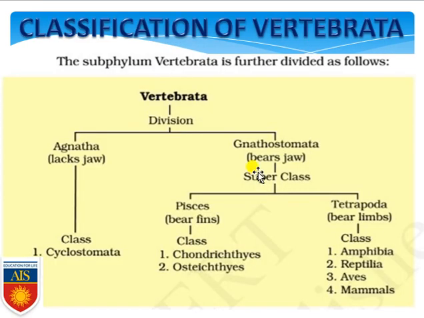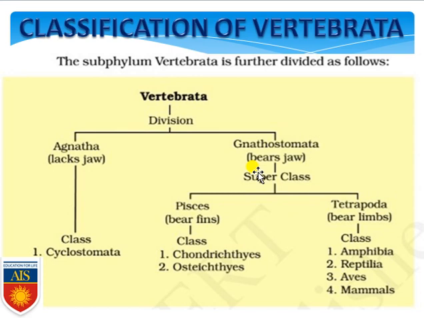Now we have come to the classification of Vertebrata. In the classification of Vertebrata we can see the vertebrate organisms are further divided into two categories. One is Agnatha, another one is Gnathostomata. Agnatha means absence of gnathos, or absence of jaws. That means organisms in which the jaw is absent or lacking are placed within Agnatha. As an example, within that the class Cyclostomata is present. Those organisms are placed here which have a circular mouth, so for that reason the Cyclostomata organisms are placed in this specific class.